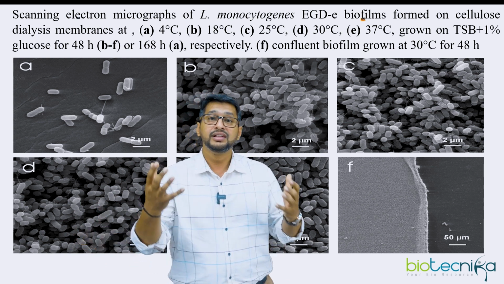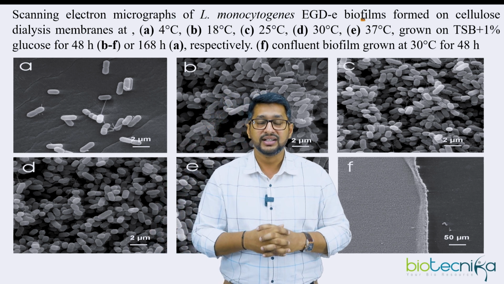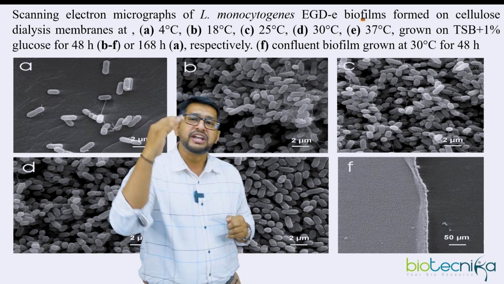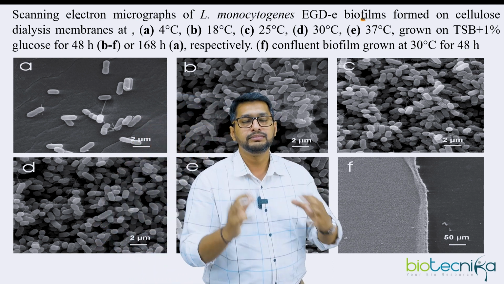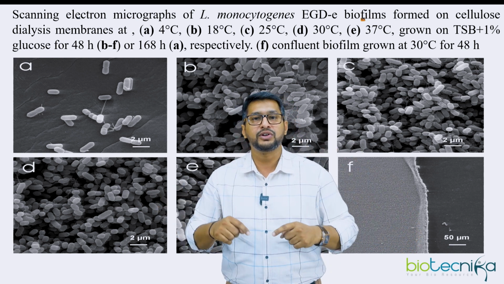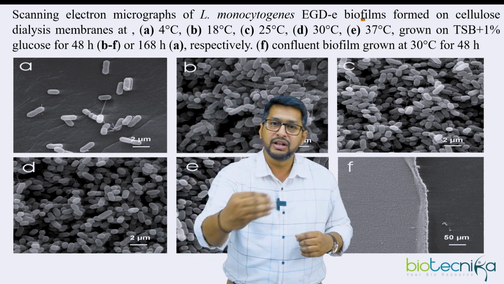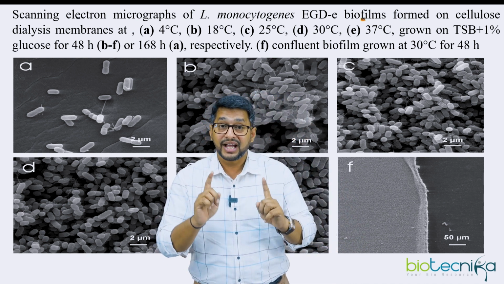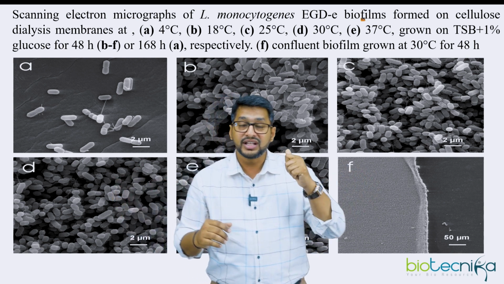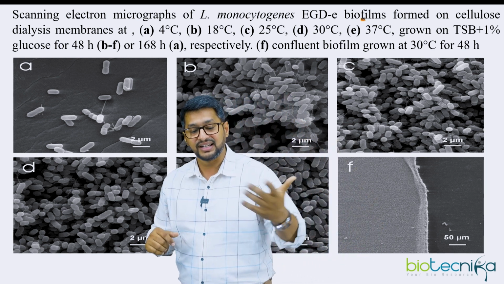now I want to study the various parameters, that is physical, chemical and microbial parameters, with this particular culture. So I want to study a simple factor, such as the effect of temperature on Listerial biofilm. From the planktonic form, I will grow them using a beautiful methodology called the microtiter plate, and onto a microtiter plate I will develop my Listerial biofilms. However, this development of biofilms, I am carrying out over a range of temperatures. The range starts from 4 degrees, 18 degrees, 25 degrees, 30 degrees and 37 degrees.